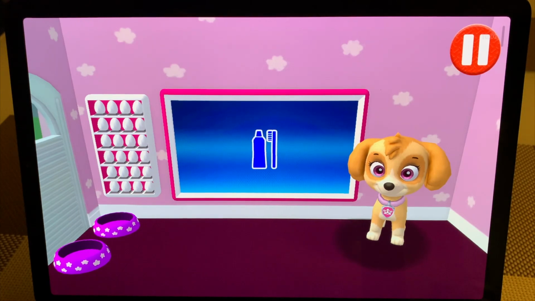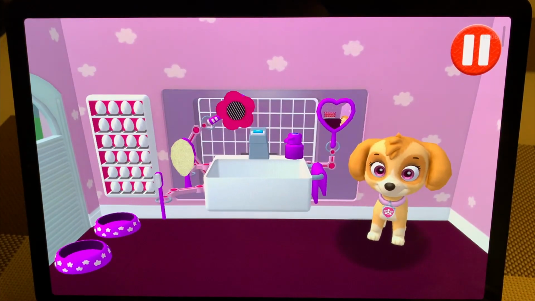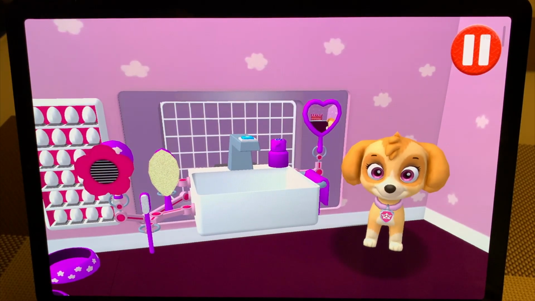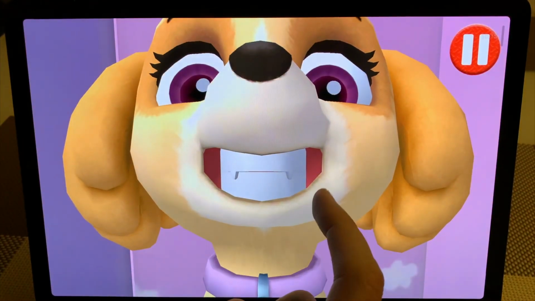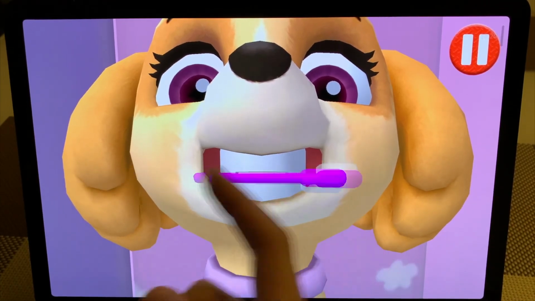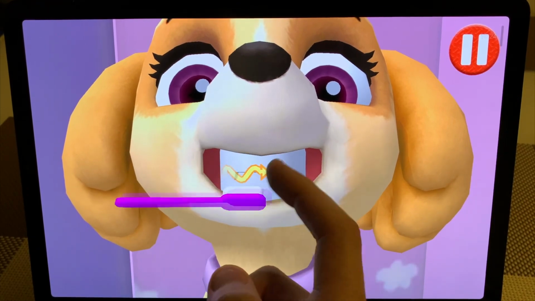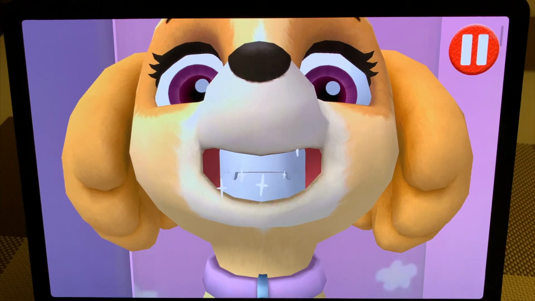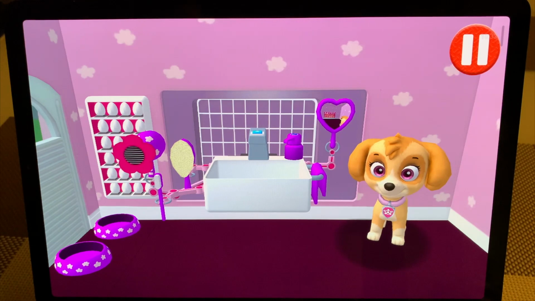It's time to clean your pup's teeth. Tap the toothbrush by the sink to begin. Swipe to brush back and forth. Swipe to brush around and around. Swipe to brush up and down. You did it! You scrubbed each and every tooth. My teeth feel super clean.